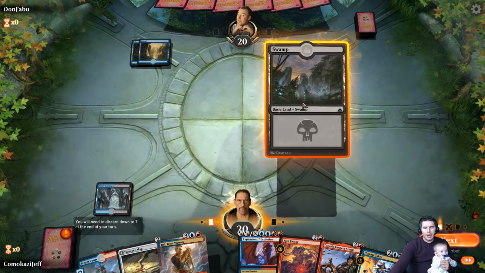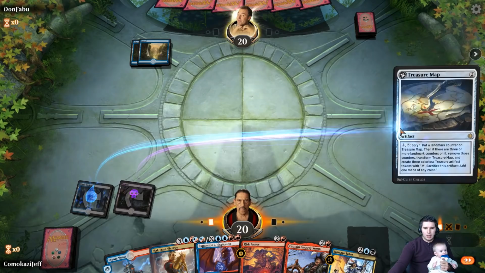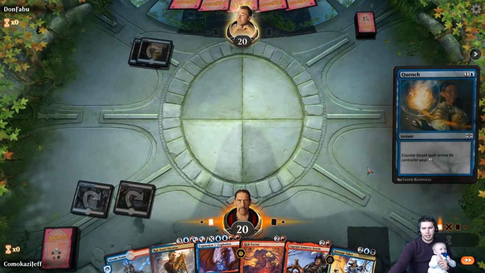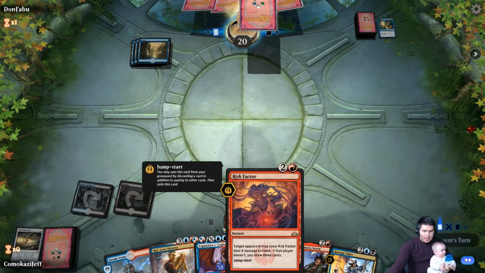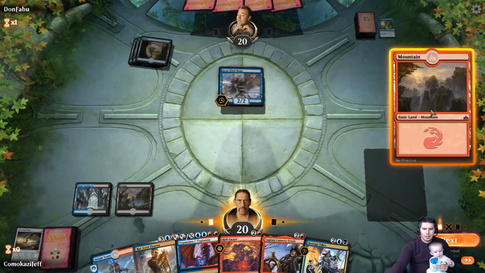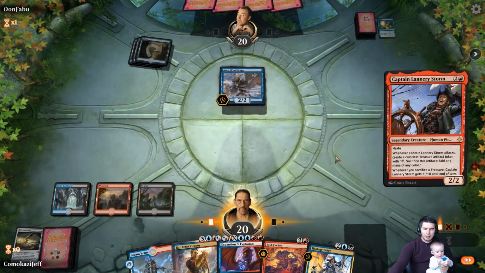I think we're actually going to go ahead and treasure map. We're going to take the damage off of the steam vents. This way we can... we're drawing out counters as well. Quench. Boo. Expansion can be very good against this as well. Alright, so we don't have to play steam vents now. Let's go ahead and get down Captain Lannery.